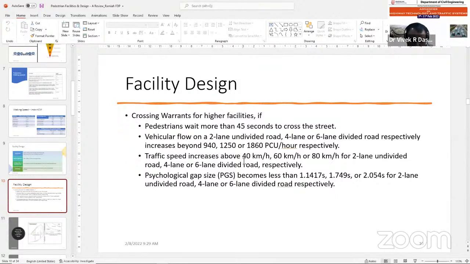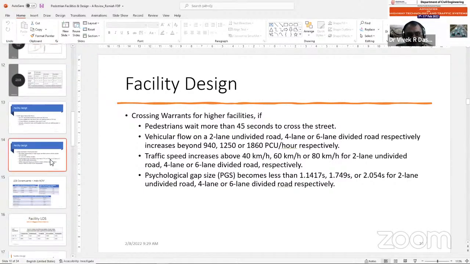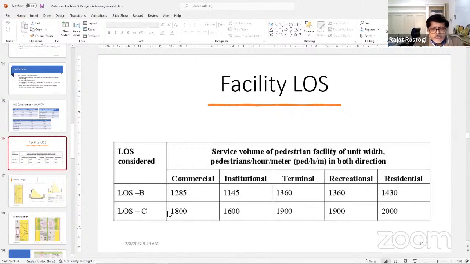Now, another question is, you have mentioned level of service. For example, level of service B is different for different land uses. Why is it so? This is from a particular study done at an academic institution. What they have replied is that because of the different types of mixes and the way people are utilizing the spaces, and the psychological effects with respect to the roadside developments, certain changes were observed, and on the basis of that, these values were coming. Certainly somebody can say that 1145 and 1285 are probably not so different, but these are the values which have been given by those studies.